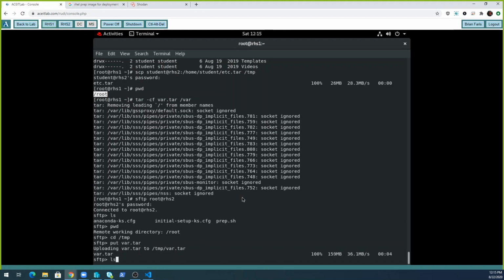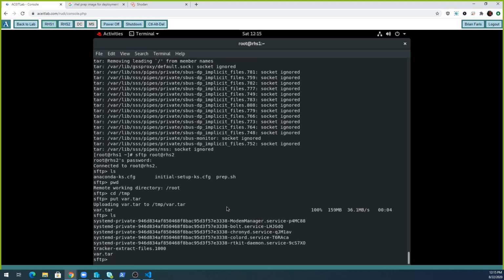So I can do a list. This is the list of my temp directory on RHS2. Guys, I'm using my hands to point to other machines and stuff you can't see.